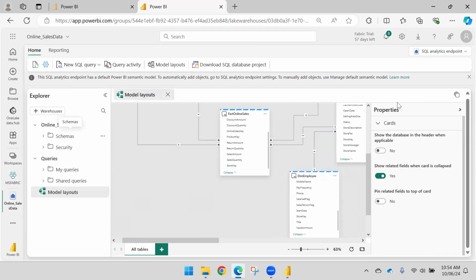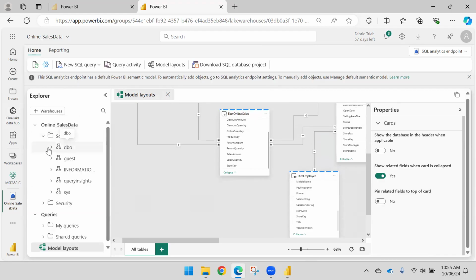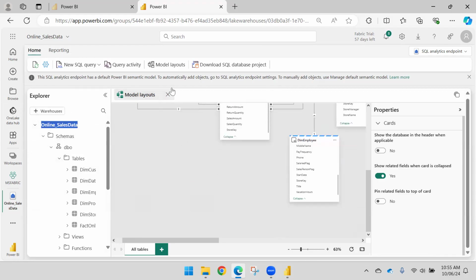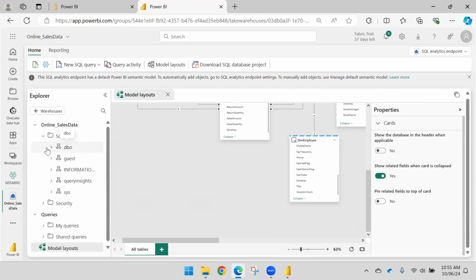Now what you can do is, this is the model. Okay, automatically it gets saved. You don't need to save this, and go to the schema, go to the tables. Okay, and let's come out of this model view. Now I would like to write the query.